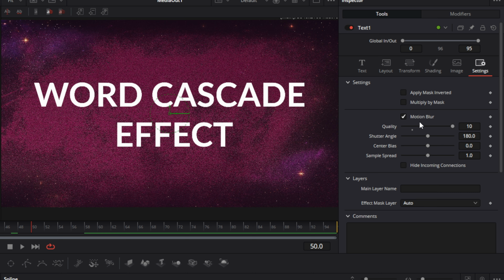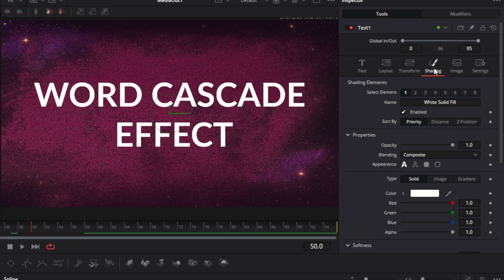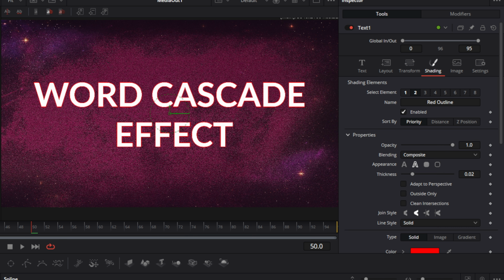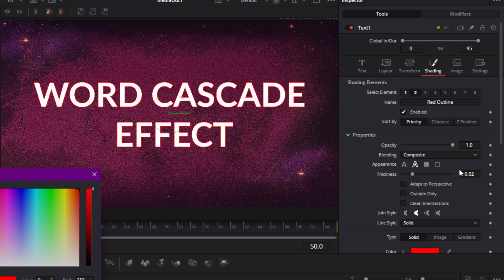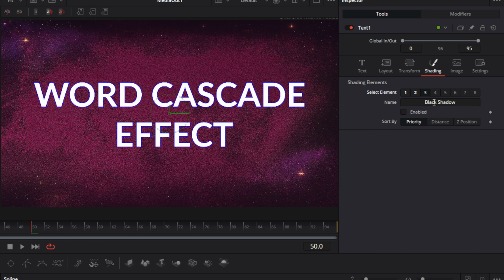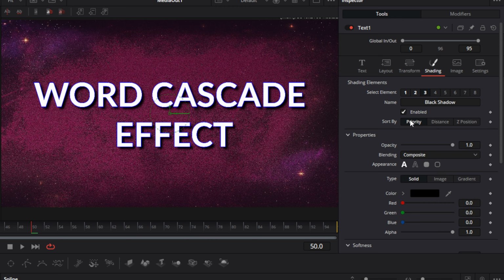Depending on what it is that you're actually doing, you can go in and take the shading and give it some shading. You can give it some back shadow if you want. It is all up to you. In our case, we're just going to enable a little bit of red shading, and we're going to change the color to something, say like a light blue, and we're just going to say okay to that. So we're going to do a drop shadow in there, just a little black drop shadow, and that will be good enough for us for now.